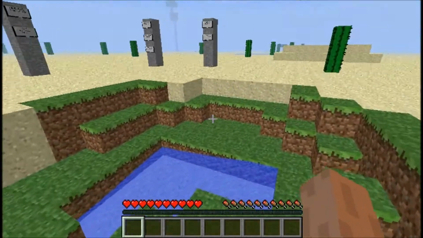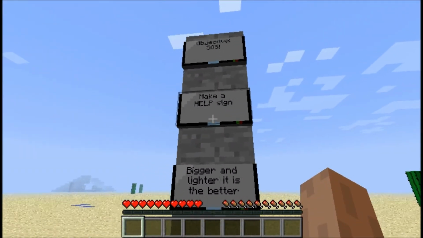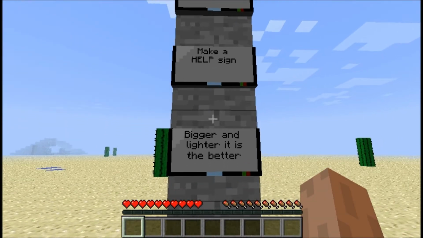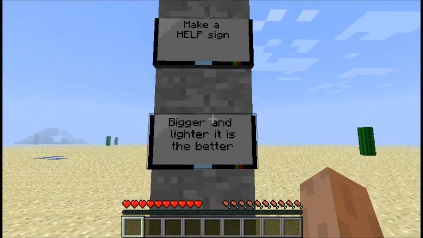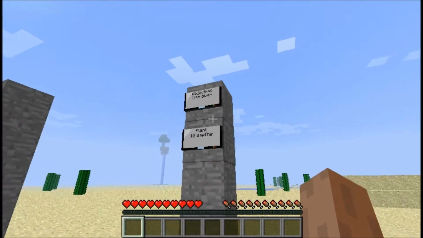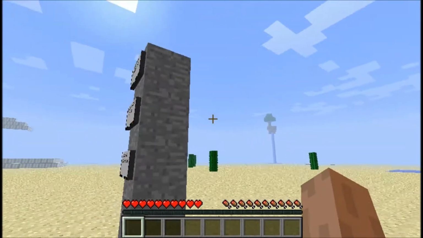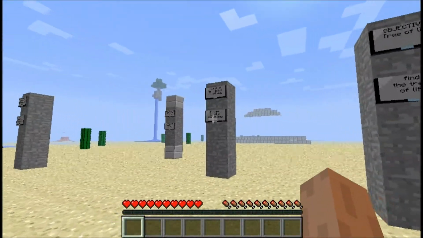So, I guess I just have to do all these objectives. Objective 505. Make a help sign bigger. Make a help sign bigger and light it. Oh, make it big. So, I guess it just wants us to survive, maybe?